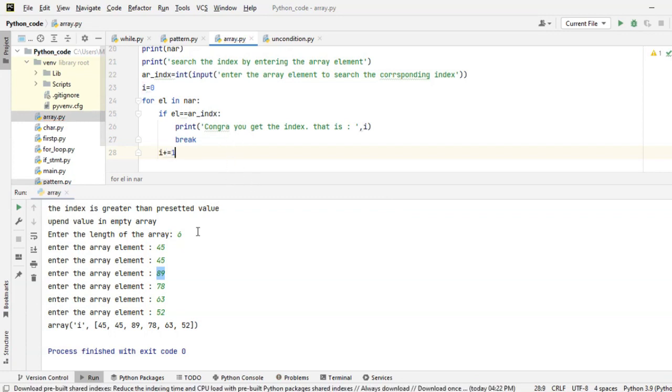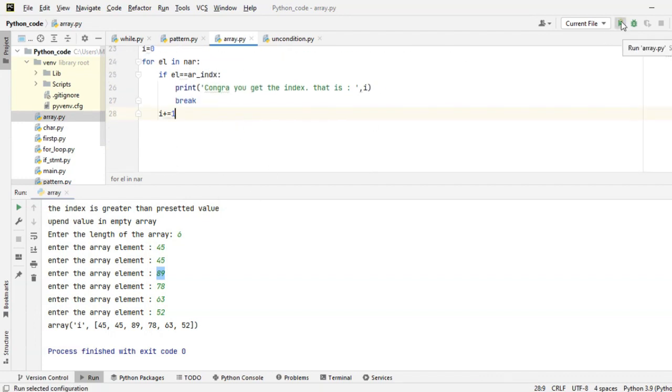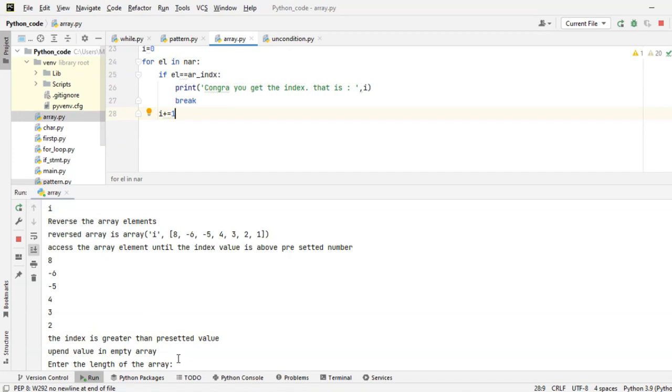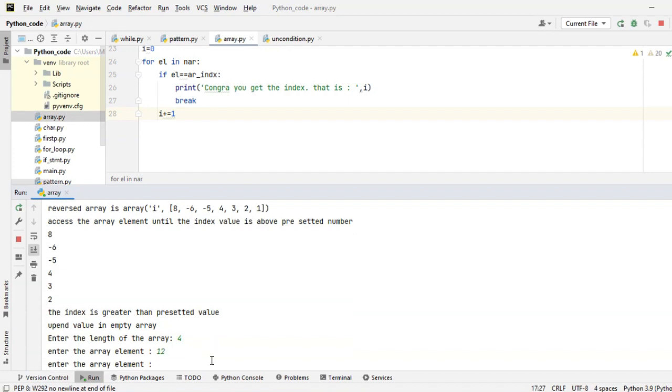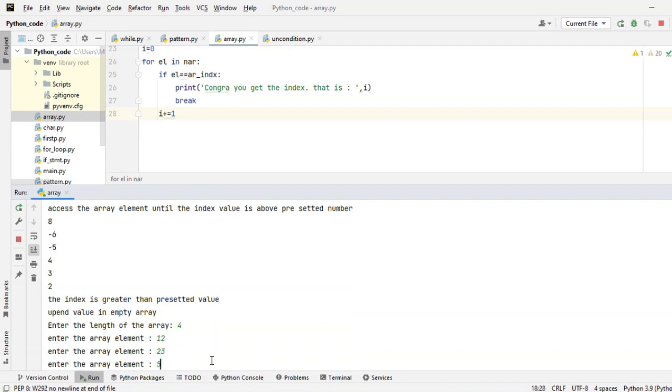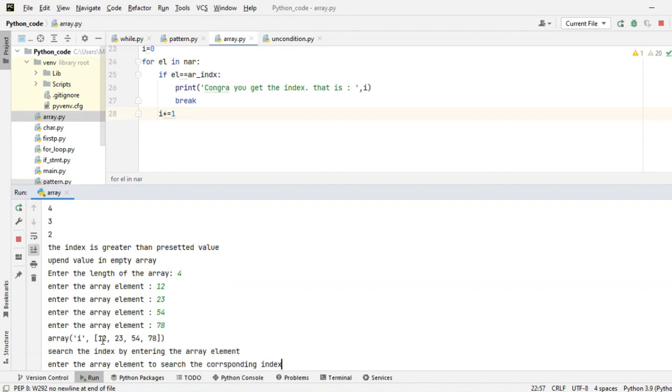Okay, let me start. Integer elements, for example, 4 and 12, 23, 54 and 78. Here is the array: 12, 23, 54 and 78.